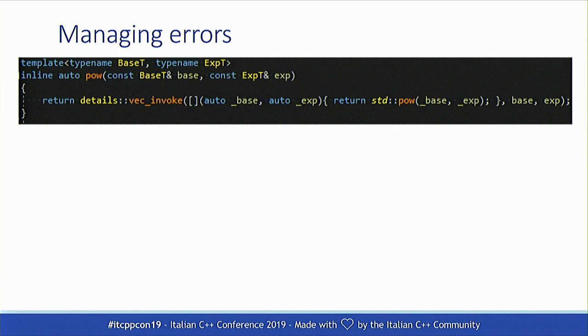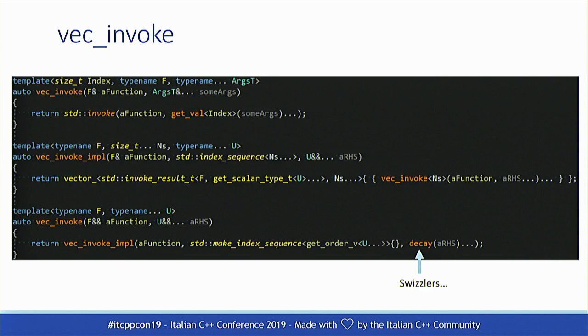It's working, but the errors are still horrible. Because if we try to give a string to the exponent, the compile error will be inside here. And if you get a compiler error, you double click on the error and you end up here, you may not enjoy it. So how can we fix it?